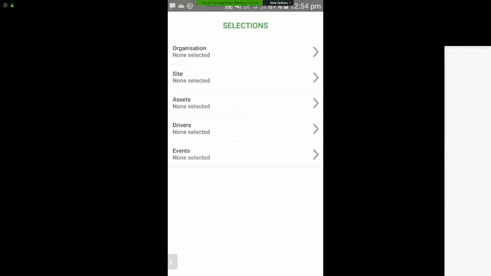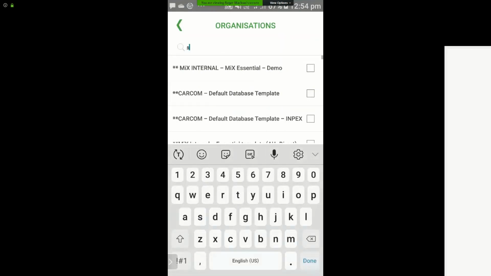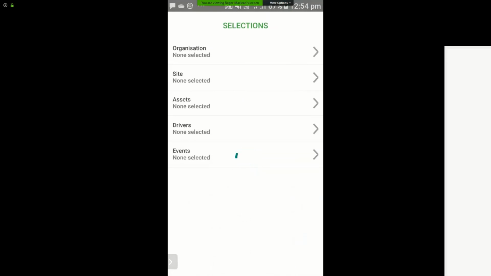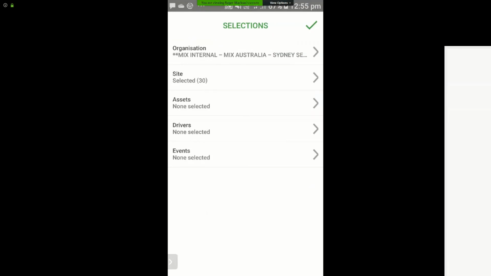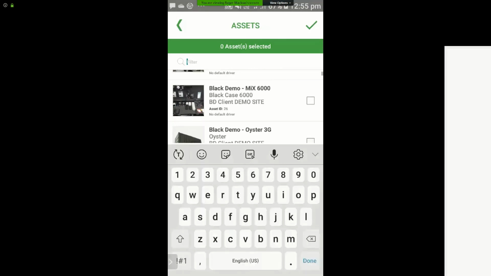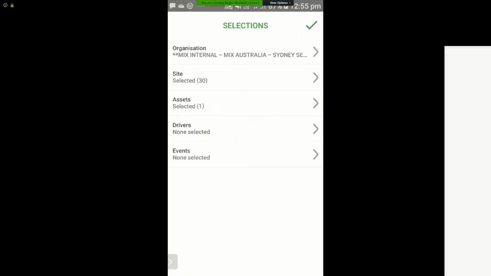So when logging into your mobile app we choose our organisation, we can filter, select the organisation, we can then select our sites, or select our assets, so for example we'll just do Holden, Colorado, and then we can also select our drivers and our events if we want to.